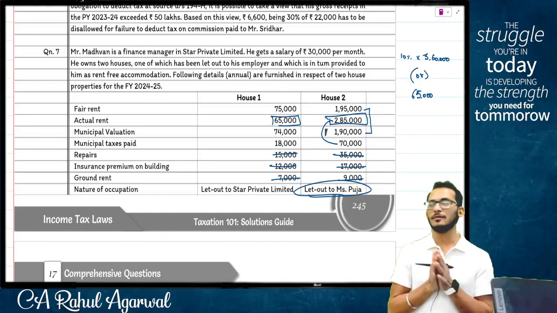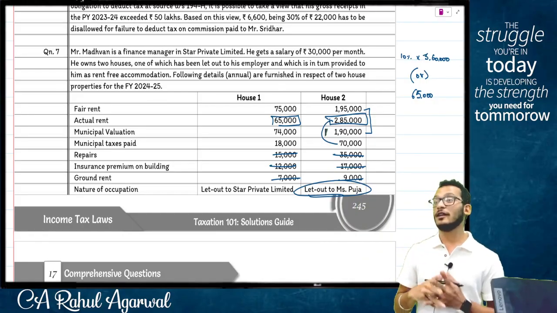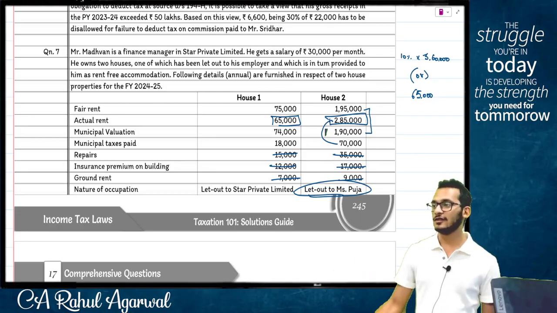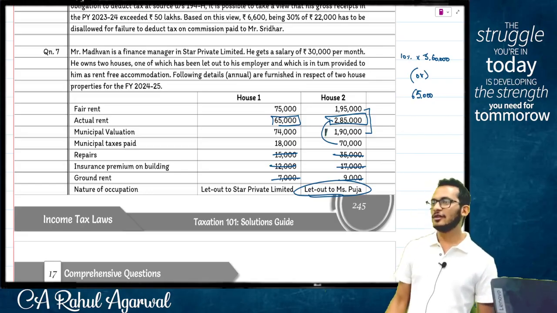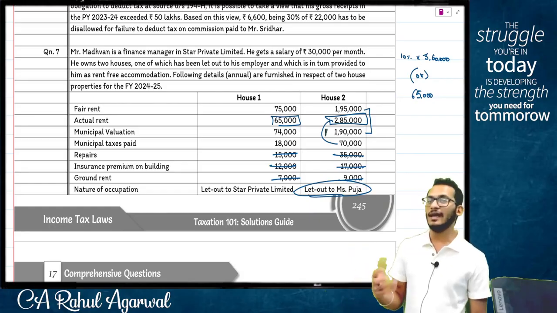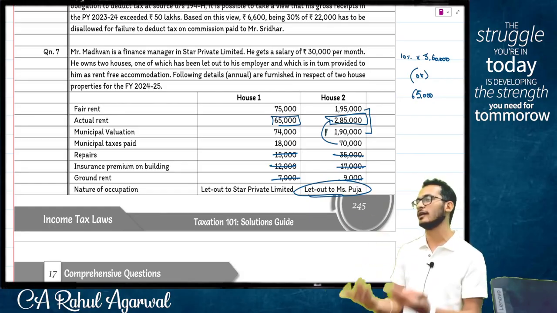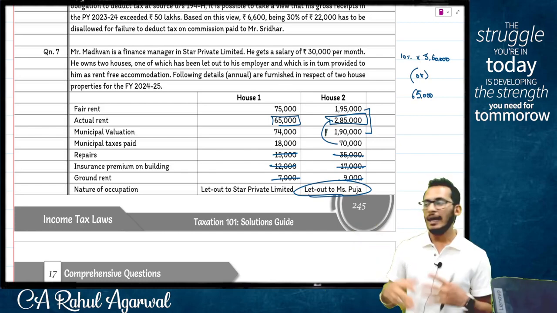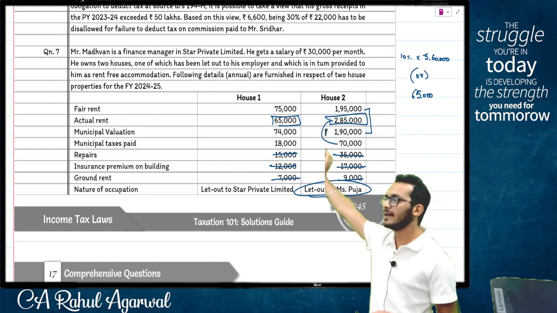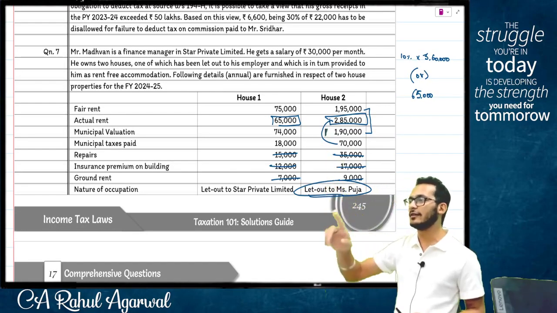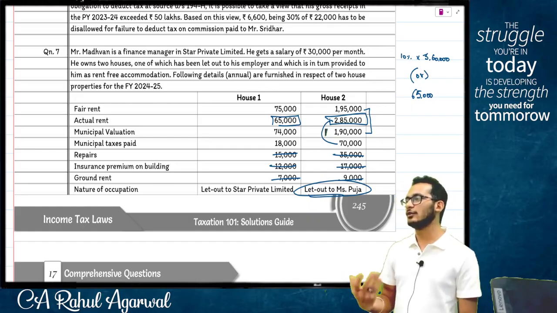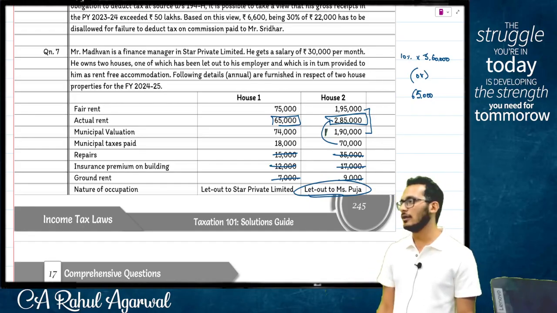I will tax 36,000. Now, if you honestly ask me, this would have been a potentially good strategy had your LOP made a loss, because you would have had your own property. If you're doing nothing with the property, then it is okay. But if that property had a loss, you could have gone to your boss and said, sir, I would like to give it out to you because I will get interest on loan. I will therefore have an HP loss. And if you notice RFA, I'm only taxing the salary. So net, I would have saved my money. It only makes sense when you had interest on LOP loan.